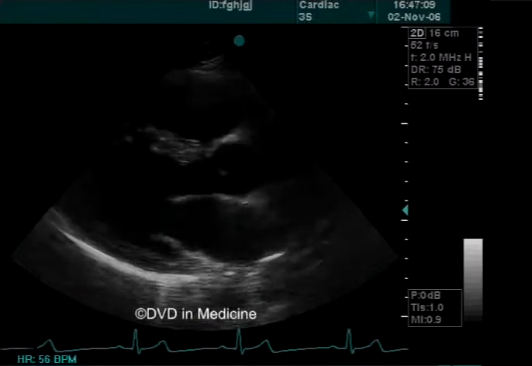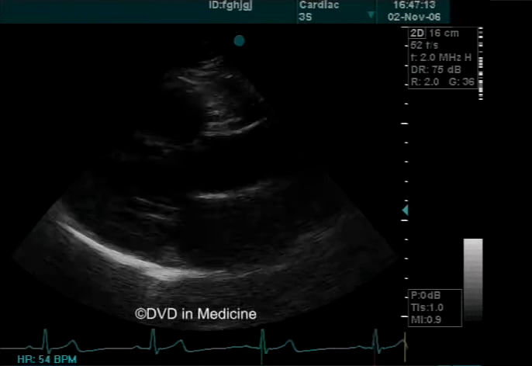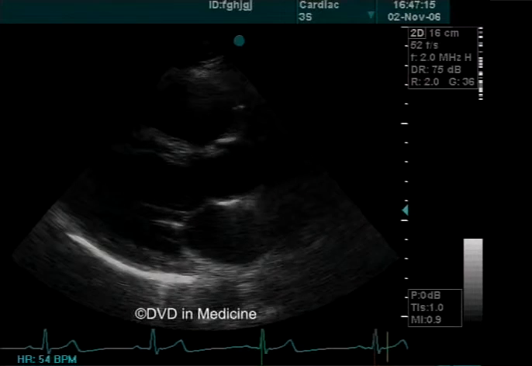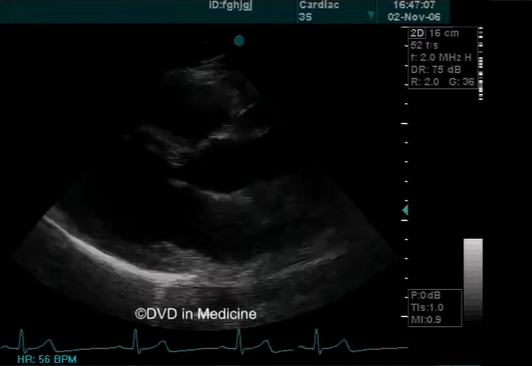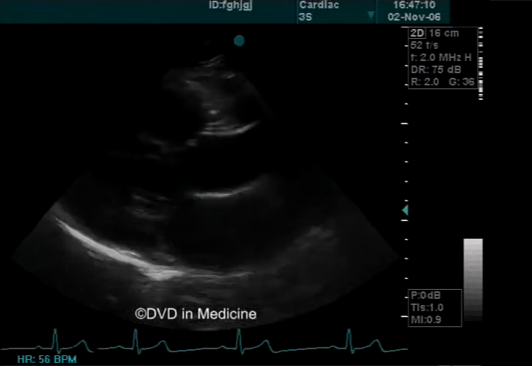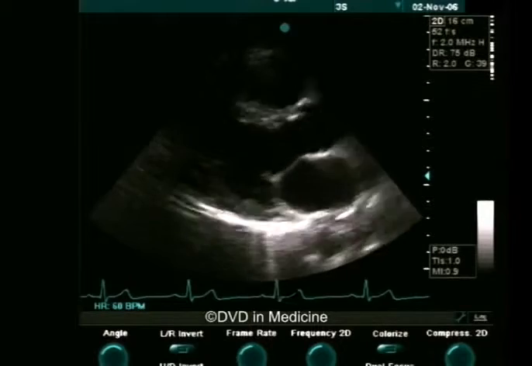In the atrioventricular groove, one can often see the round formation with the smaller diameter than the diameter of the descending aorta. This is the coronary sinus, which collects venous blood from the myocardium and transfers it into the right atrium. A small percentage of people can have dilated coronary sinus. In such cases, it could be erroneously interpreted as a descending aorta.